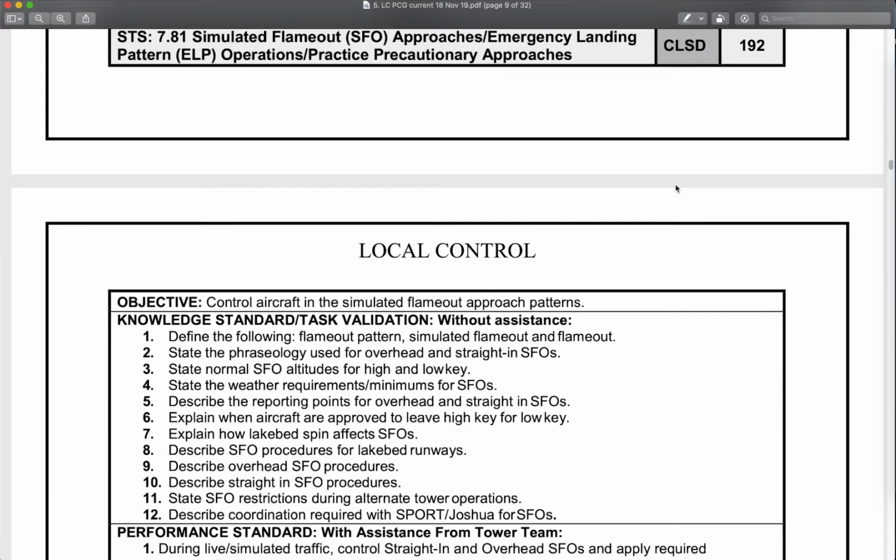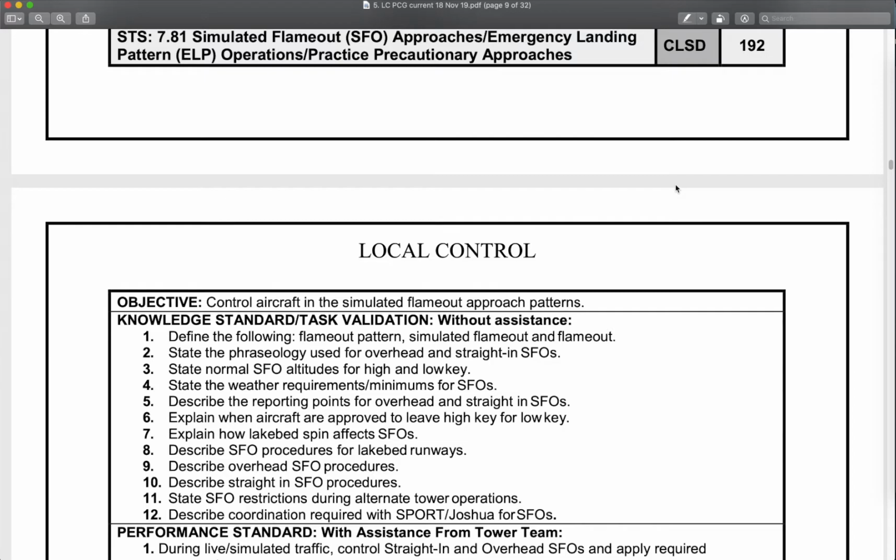They're doing it in prop aircraft, but it doesn't matter. Any single-engine aircraft needs to practice this approach. And then a flameout is an emergency condition caused by a loss of engine power. It's really important. You're going to notice later on in these videos I show you how crazy it is for an aircraft when they lose their engine, all forward thrust, how much it affects the aircraft and how quickly it affects the airframe.